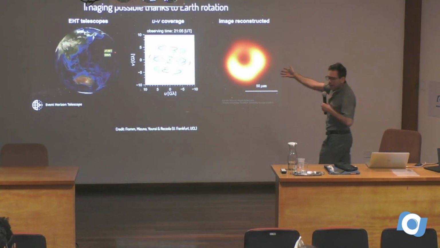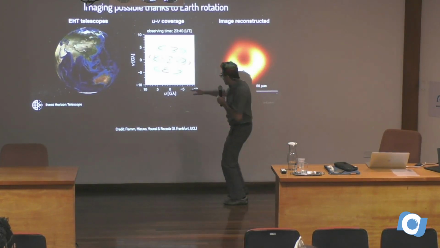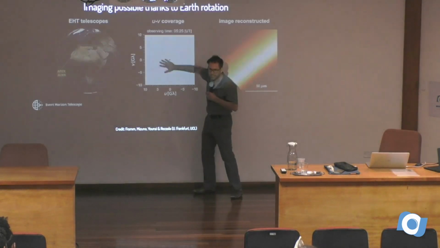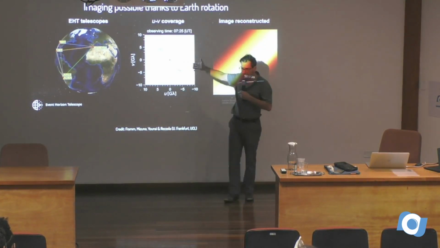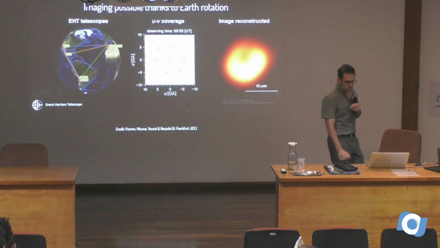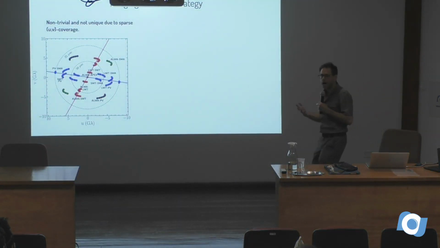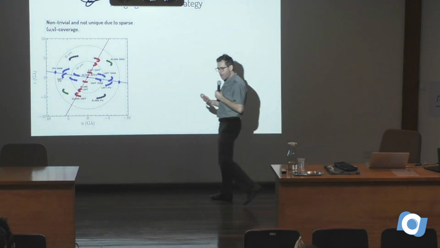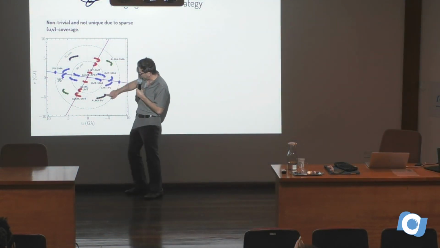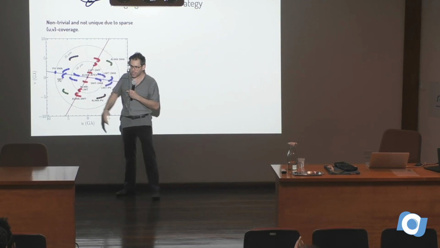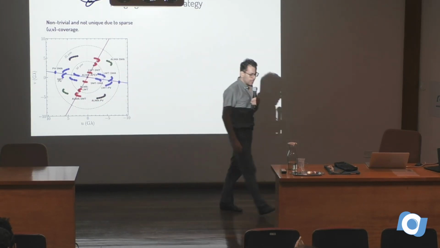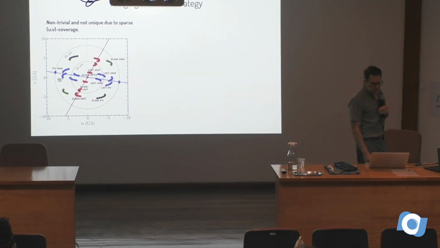But the thing to point out is, even after one entire night, it's not that we have a very filled sampling, right? You have just a few tracks over there. What does it mean? It means that our sampling, our UV coverage, is very sparse, okay? So if you want to get an image, you have to interpolate between these measurements in order to fill up your parabola. And now this is an issue, and one of the difficult parts: how to interpolate to fill in the missing information.